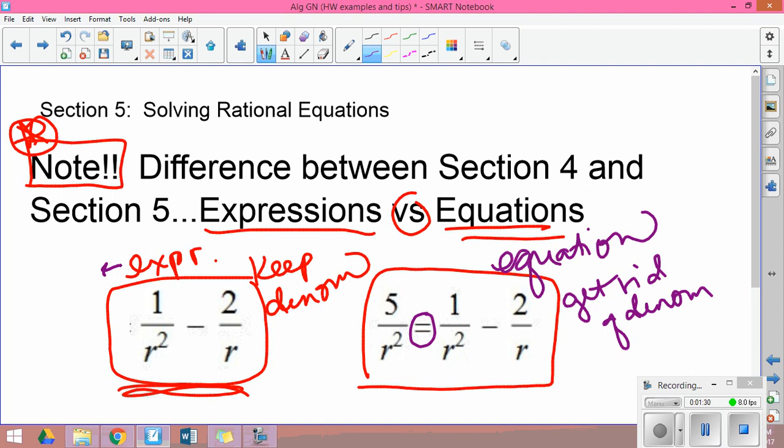When we talk expressions, we talk about simplifying, or we do operations. When we talk about equations, we talk about solving. You actually can say R is equal to something, and that is the point with equations. We can boil that variable down. So just really be careful which section you're in and whether or not you have an equation or expression because the rules change.